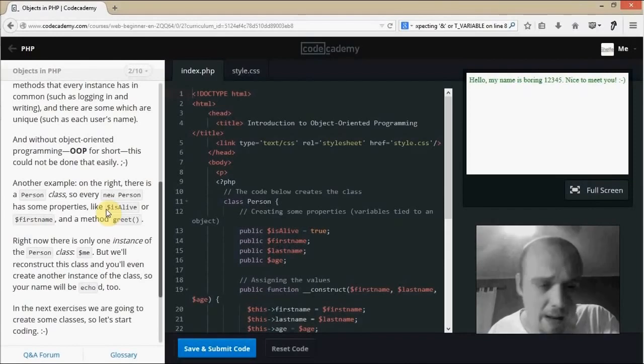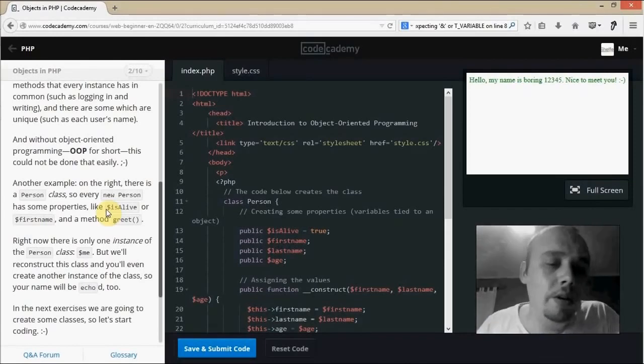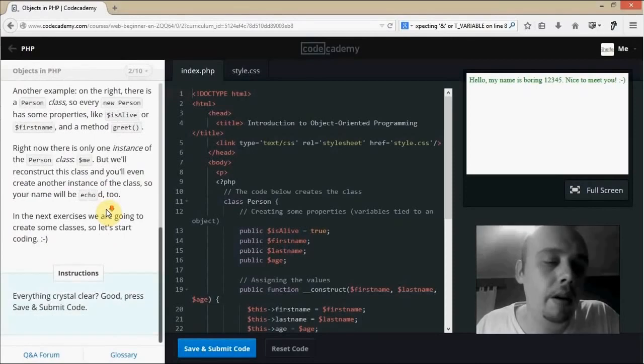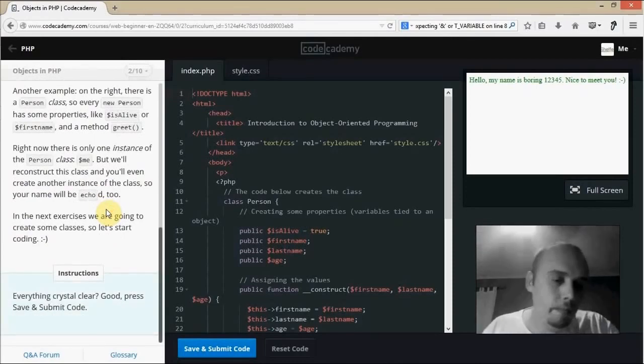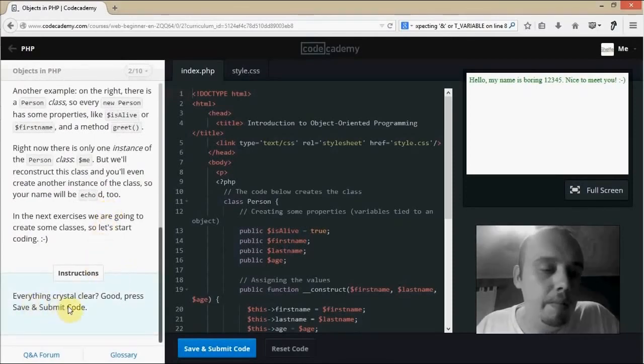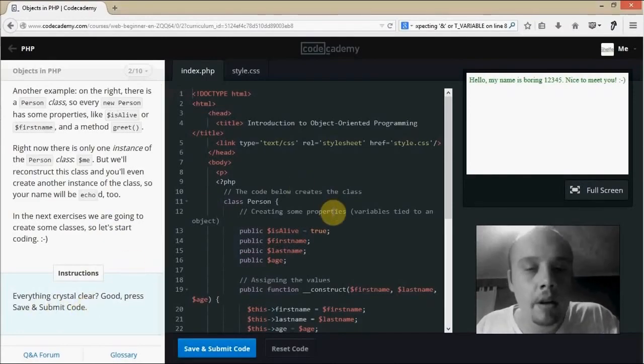Well, that's hot. In the next exercises we're going to create some classes, so let's start coding. Everything crystal clear? Good. Press save and submit code. Let's see what's going on here.